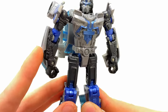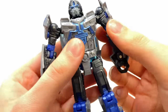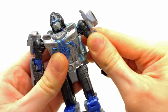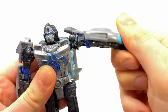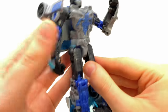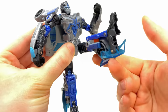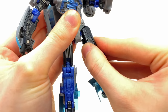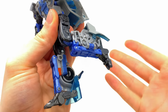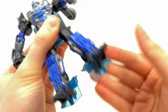In terms of articulation, there's a really nice ball joint at the head allowing it to look up and down and tilt left to right. Due to the transformation, the shoulders have a hinge joint rather than locking into place, but there is a ball joint at the shoulder rotating 360 degrees, a hinge out to the side, a nice bicep rotation, and a single joint at the elbow. Sadly there's nothing at the wrists besides the transformation hinge. Despite the huge backpack, there is a completely unhindered waist joint, and the hips kick forward and back and out to the sides with a thigh rotation. The knees have two clicks which is kind of annoying.